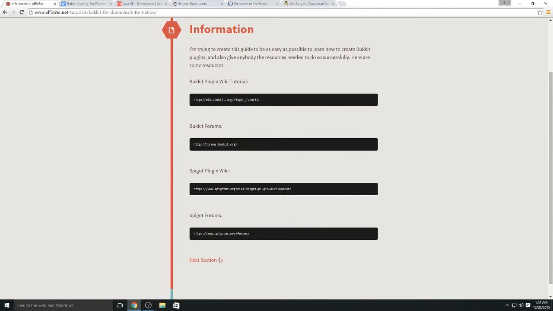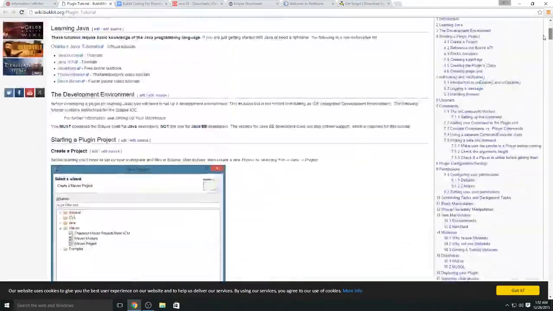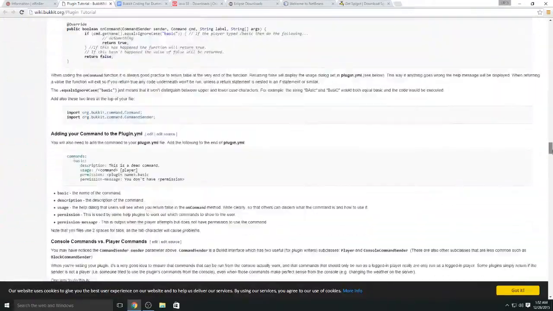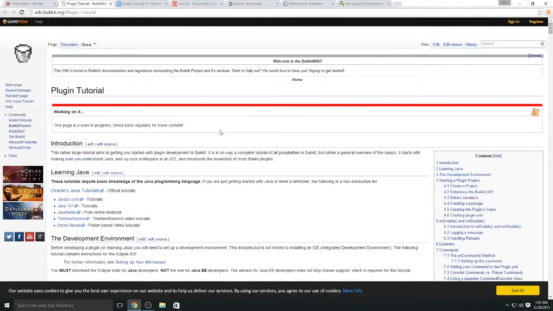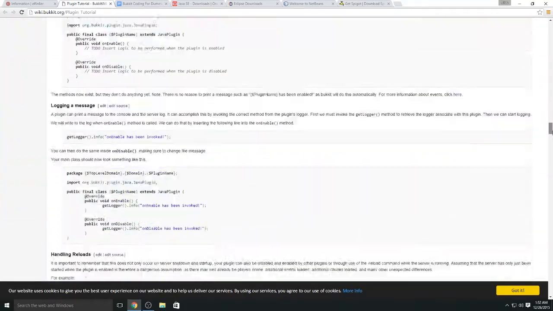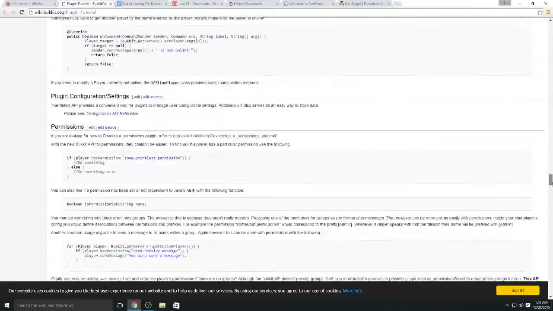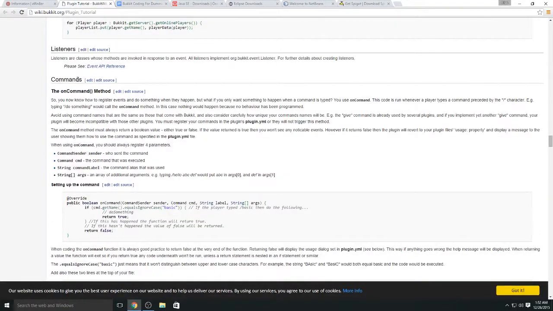So here are 4 resources I want to show you guys real fast. First off, the Bukkit plugin tutorial wiki. This is how I learned how to create Bukkit plugins. Very, very useful. If there's anything that I haven't explained clearly on my tutorials, it's probably covered in here, at least for the basics. Now, this tutorial does require you to know Java for you to be able to follow it very well. So if you don't know Java, that's kind of what my tutorials are for, but it's always a backup if there's anything that I didn't explain very well.